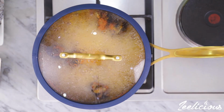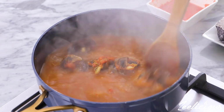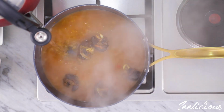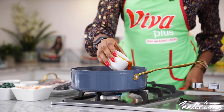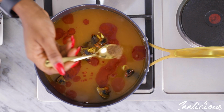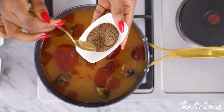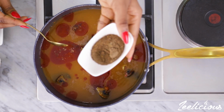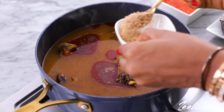Now when the snail is about 90% cooked, we'll proceed to continue with the cooking of the fisherman soup proper. Now the soup requires that you have a lot of base, so I'm going to go ahead and add some more water into the pot. After that, I would add some palm oil into the pot as well, followed by the ground uziza powder. Now this seasoning is actually so important for this soup because it's one of the main key ingredients for this soup, so be sure to add it, okay? I'd also add some more Cameroon pepper for some extra spice. I'm adding a lot of crayfish.